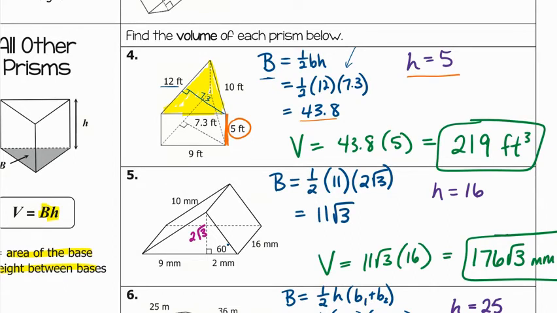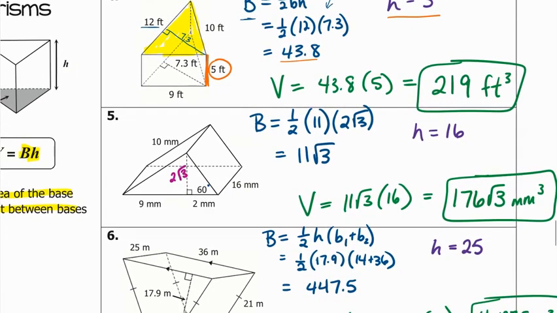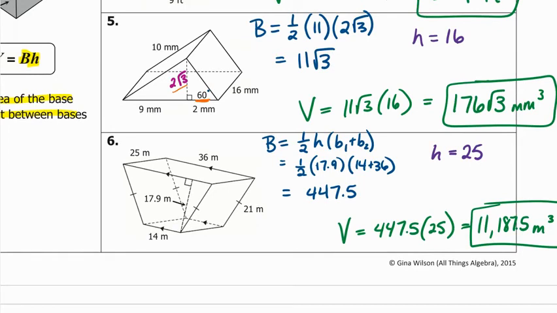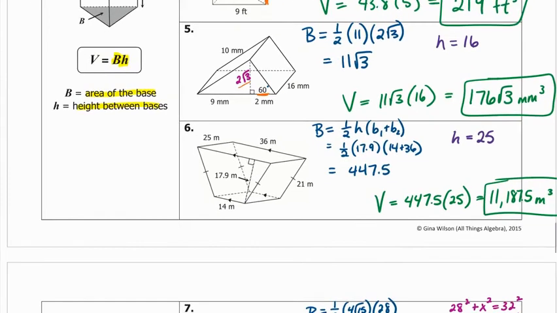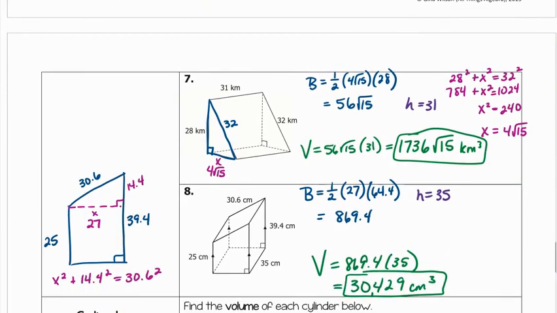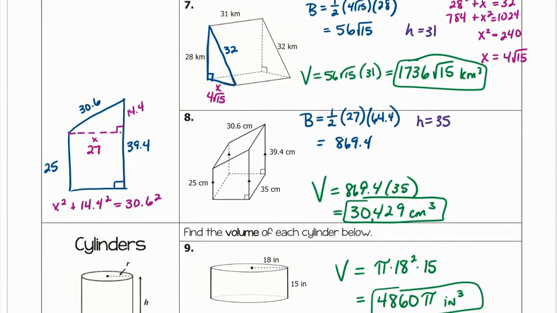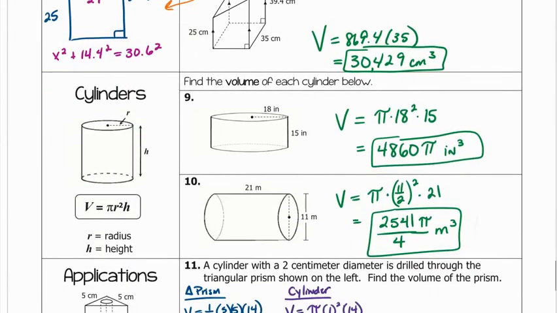Okay, same thing on all of our other prisms. Find the area of the base, multiply by the height. Notice on this one, we've got our 60-degree angle there, so that's a 30, 60, 90. We can use that to find the height of our triangle, and then we can use that to get the area. Trapezoid, you've got your height and your two bases, but same idea. There's a couple others here. This one's got a different shape in number 8, and I showed you how I found the height over there. But again, same idea. Pythagorean theorem or 30, 60, 90 can still come in handy, but find the area of your base and then times the height. Cylinders are exactly the same way.